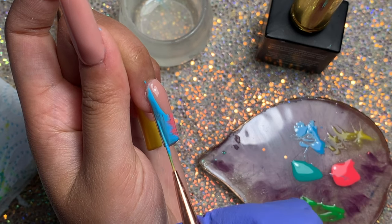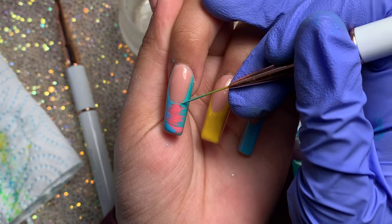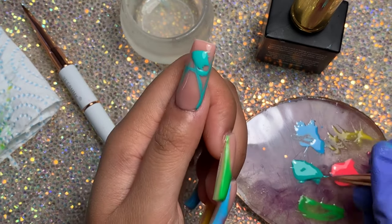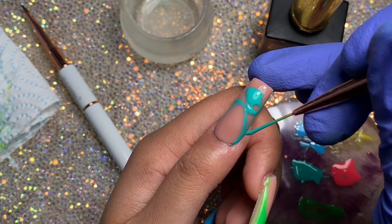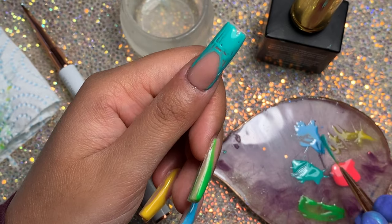So then I'm just filling in the sides because I feel like there was no gel polish there, and I'm trying to make this into a French tip by connecting the sides together, and it kind of worked. So again, for the thumb, just doing that French tip but in this beautiful turquoise color.